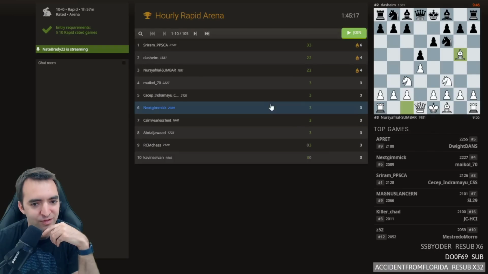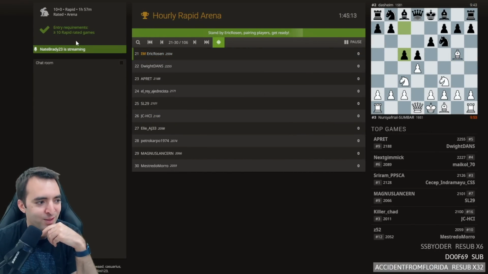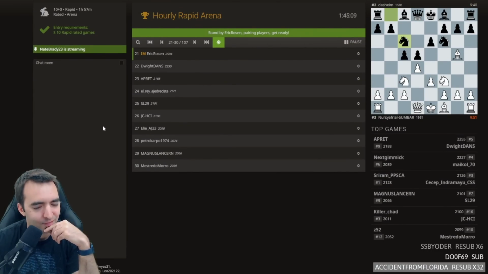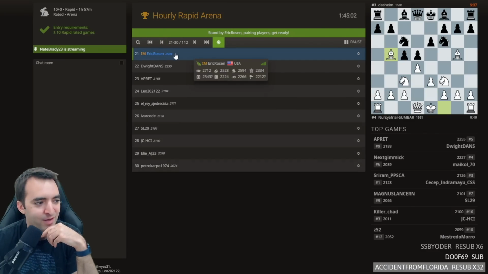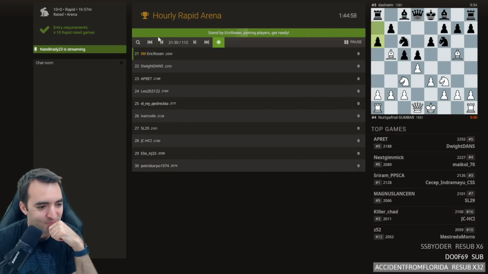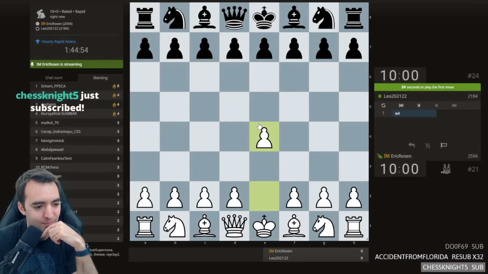Oh, so a new tournament started. Let's join this tournament. Maybe I'll play Nate Brady again. Okay, staying with Rapid Chess. Inching my way back to at least closer to 2600. Okay, playing Leo. Thank you, Chess Knight.